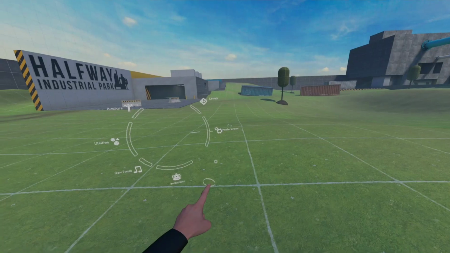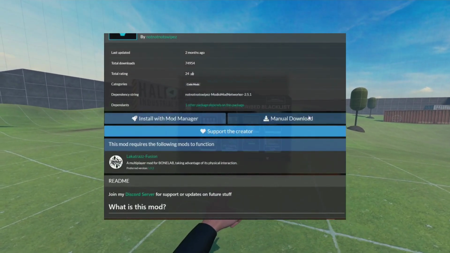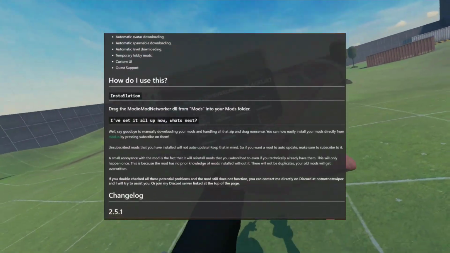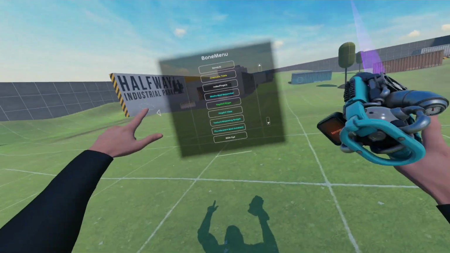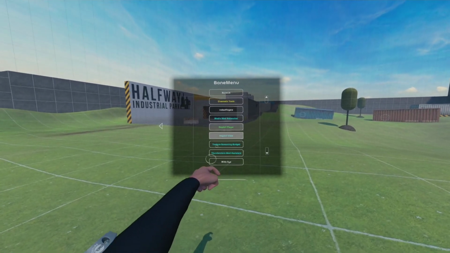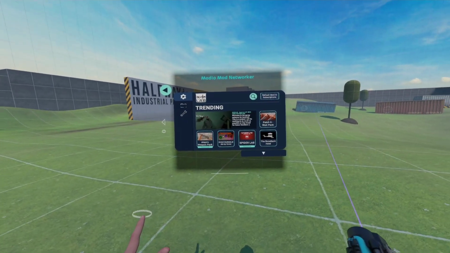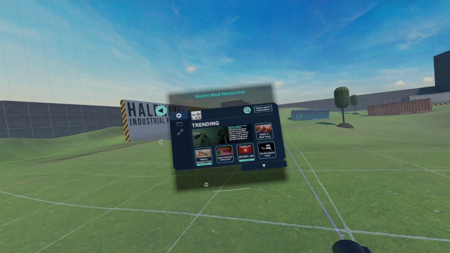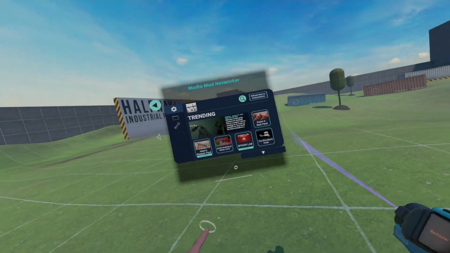Also linked in the description, but if you go on preferences, Bone menu, you can also have the mod.io mod networker inside the game. There is also a Thunderstore mod assistant, a code mod that you put inside the Steam BoneLab mod folder, and this is just the best way to handle all your mods. So you should definitely have in-game the Thunderstore mod assistant and the mod.io mod networker. You should never do all these things manually ever again, because with the mod.io mod networker and the Thunderstore mod assistant, all your mods are getting updated, and manually they don't.